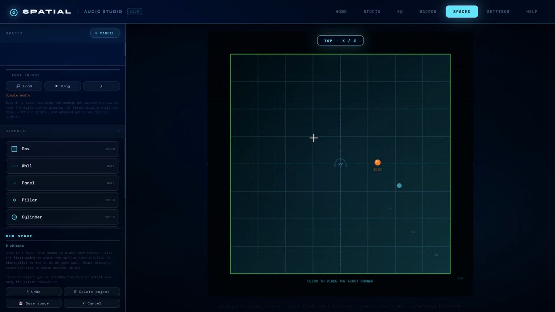I'm just dumb. But so you can draw solid walls, and then you can, oh shoot, right click to complete the object, so that makes a wall. Or you can have solid objects, for example, by drawing out a two-dimensional shape. And then you can just, I'll turn this on, you can listen to how it interacts with the spaces.